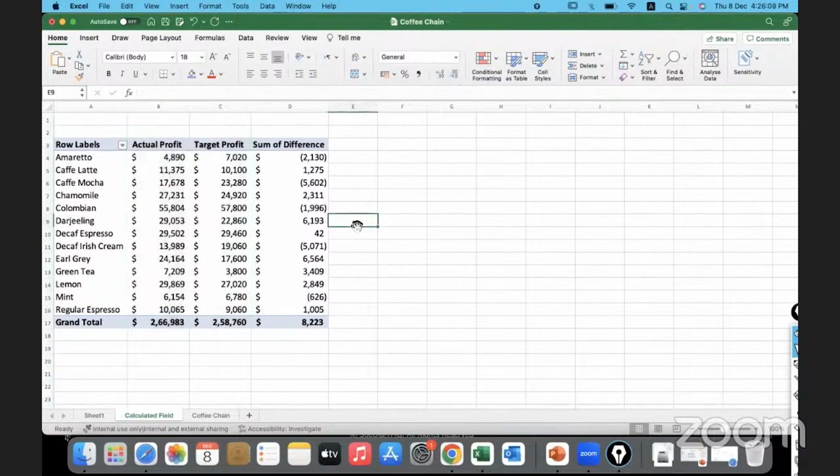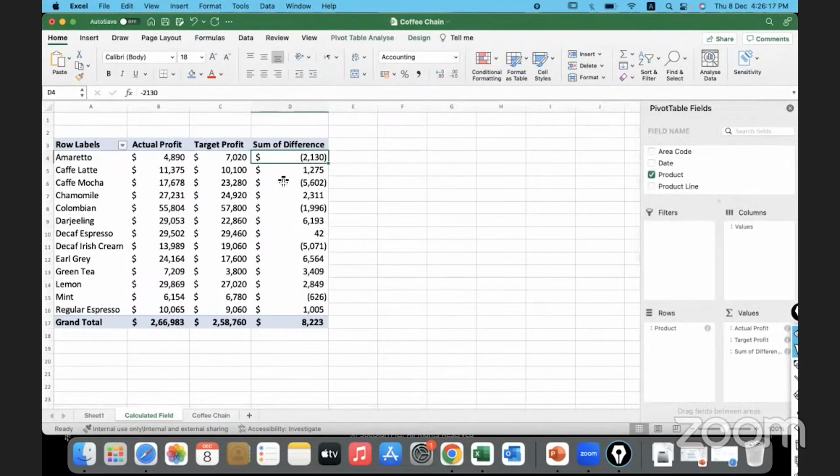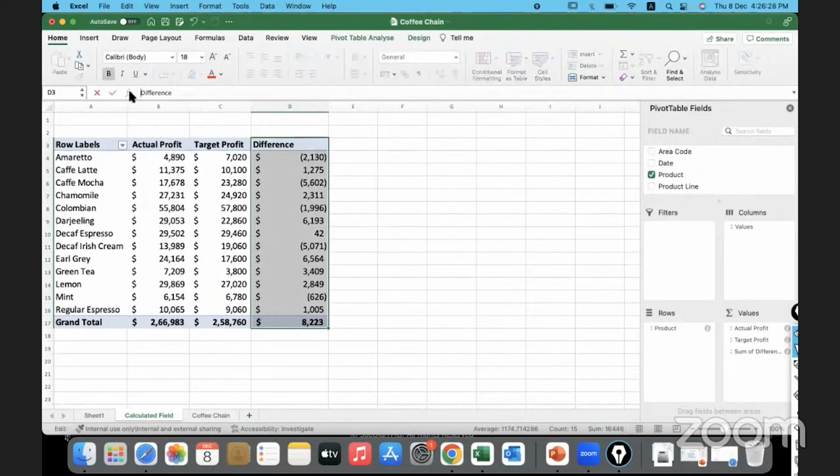So you can see how it has computed the difference. How is it showing us the difference? Wherever the difference is negative, it is simply enclosed in brackets. And wherever the difference is positive, you can see the number. So if the difference is negative, what would it mean? Let's just call this difference, not sum over. Let's just call it difference between actual and target. Okay, this is what I'm calling it.